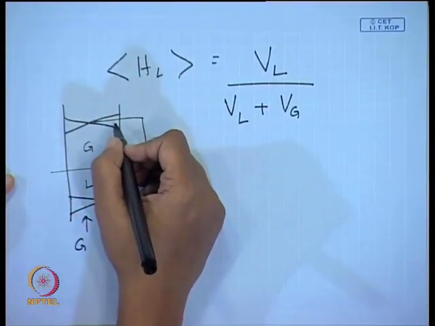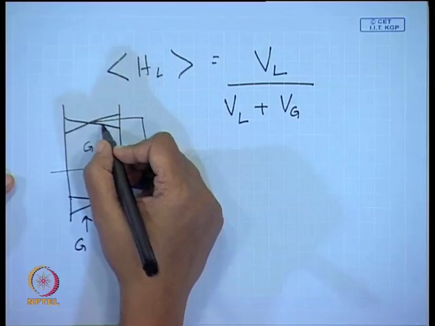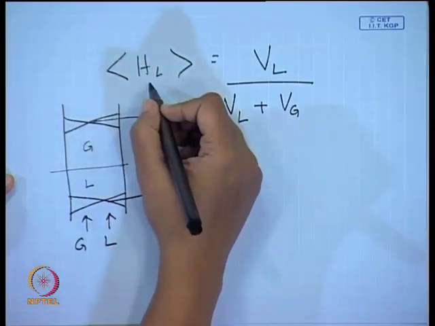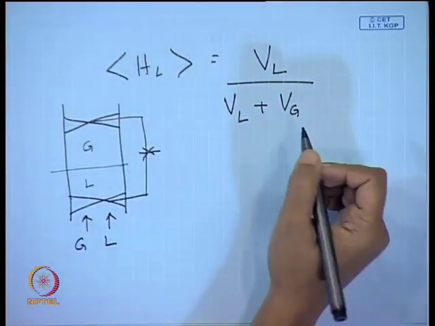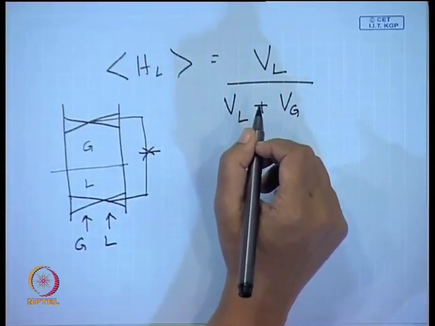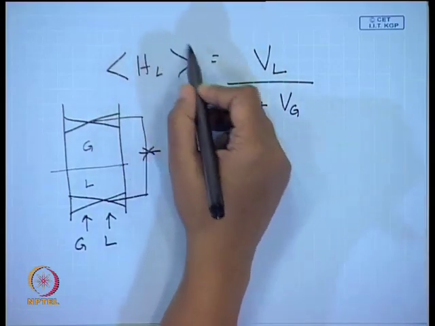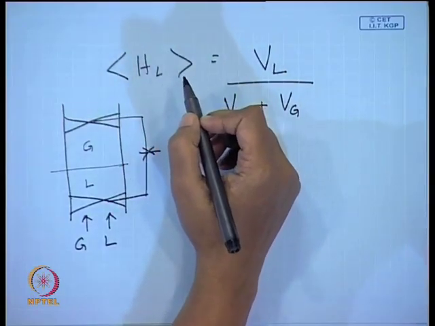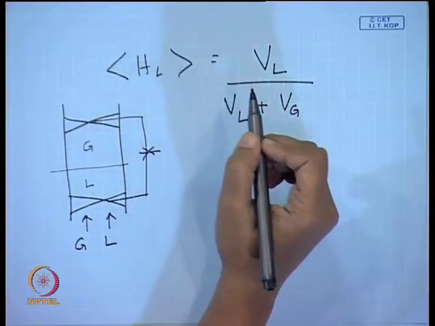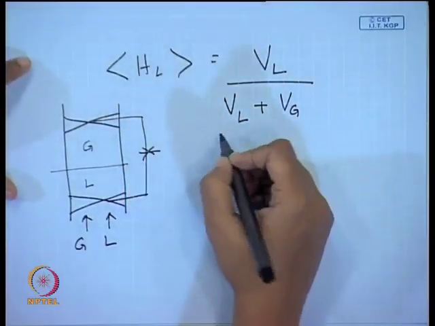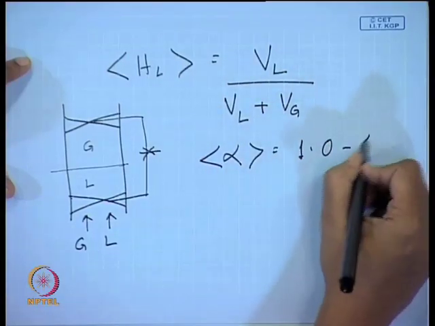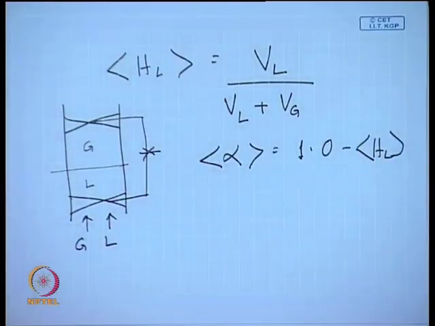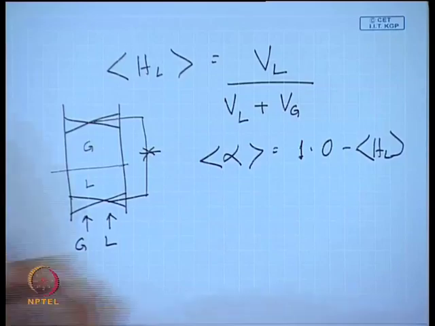We know the total volume of the conduit or the channel cross section which has been isolated. So, accordingly we can measure the liquid holdup in this particular case, or we can measure the gas holdup or the gas voidage as the case may be. So, this is the single most important parameter as far as your two phase flow is concerned, and we can measure it in this particular way, and we can relate it with the gas voidage by using this particular equation.